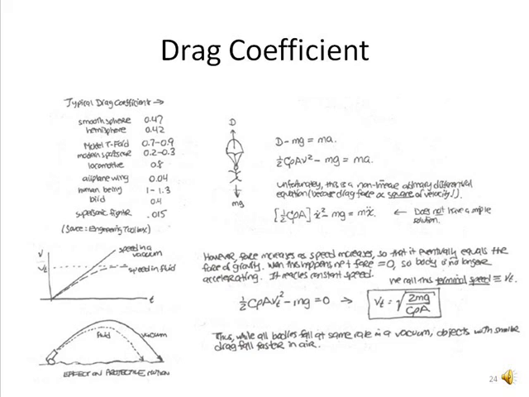It turns out that the speed actually reaches a maximum speed, which is achieved when the drag force is exactly equal and counterbalanced to the weight. Then the net force is equal to 0 and the body will continue to fall at a uniform speed after this point, in accordance with Newton's first law.